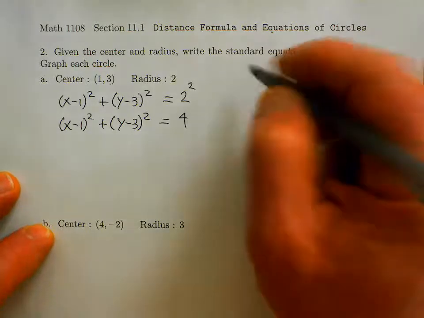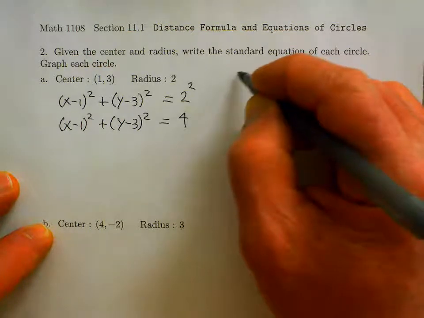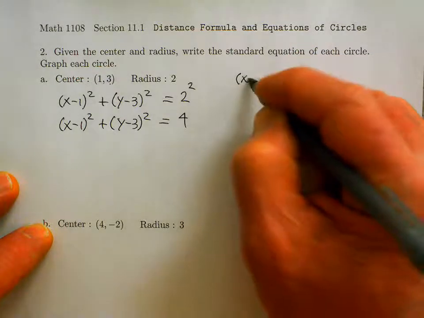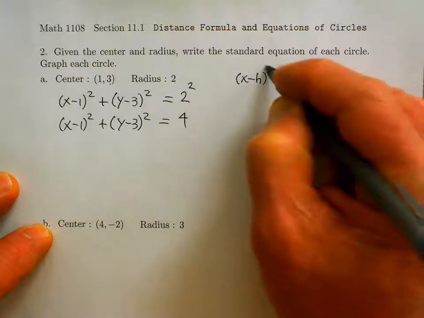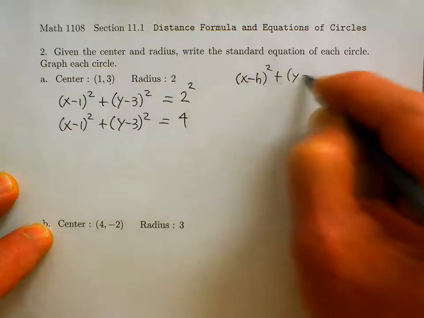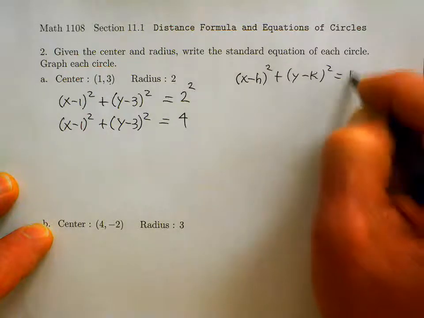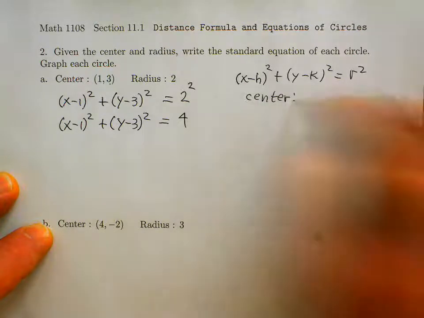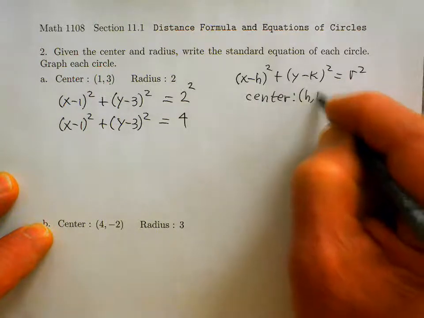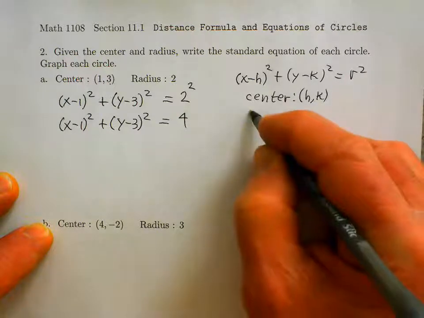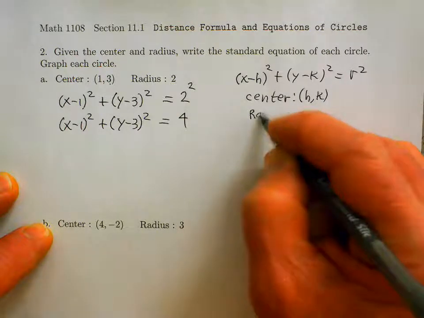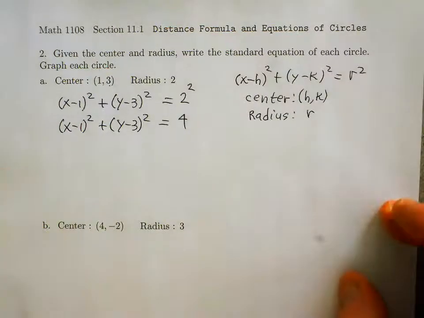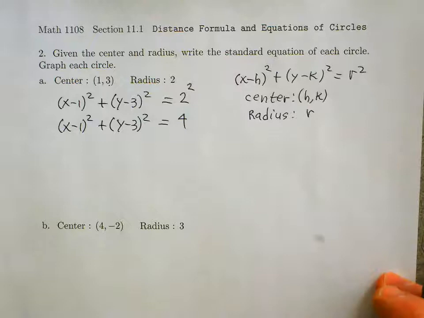Okay, so if it helps, you can write the standard equation of a circle: x minus h squared plus y minus k squared equals r squared. So writing this down a few times will help you remember it. It only takes one little mistake to throw everything off. Okay, the next one.